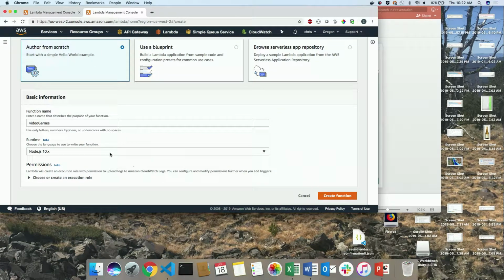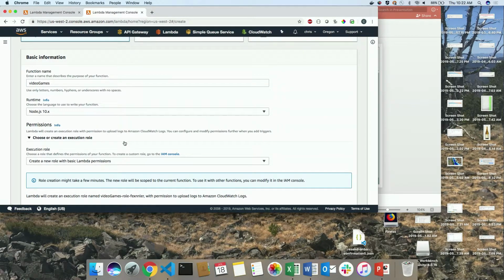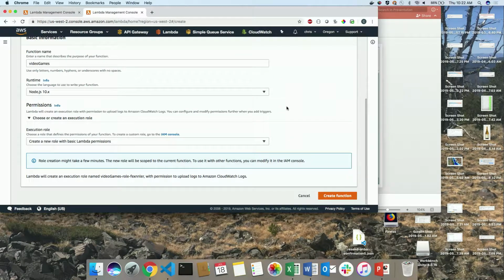And here's the roles part. This is where you can define your roles. So roles, just a quick overview. Anything that needs to access your Lambda function or anything that your Lambda function needs to access, you have to apply a role to do that. So that's where the roles get kind of weird. There's just lots of different things you can do. But out of the box, easy, quick demo, you can just create a new role with basic permissions, and it'll let you run the code. That's what the role does. So we're going to create our function. Hopefully this doesn't take too terribly long over the Wi-Fi.